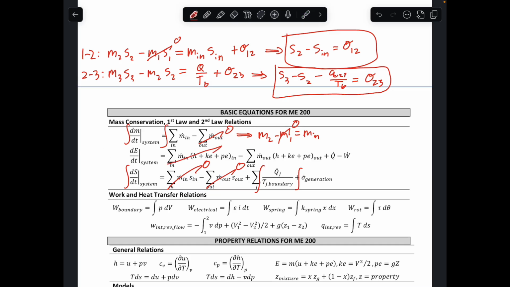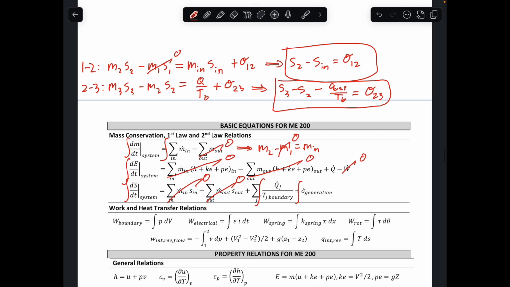Again, there's no mass coming in or out from state 2 to state 3, so we can cross off those terms. And there's no work from that term, right? 2 to 3 is just the cooling of the tank. So we're left with our heat transfer term and our change in energy term. If we integrate both of these terms, we just get from 2 to 3, m3 u3 minus m2 u2 is equal to our heat transfer from 2 to 3.